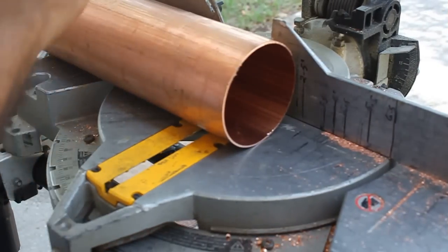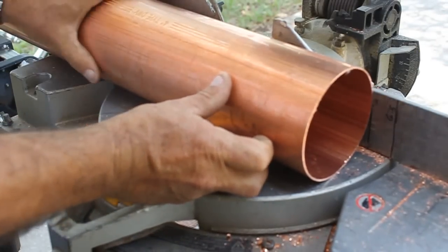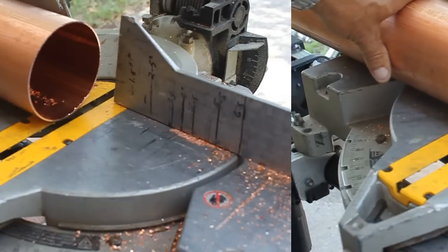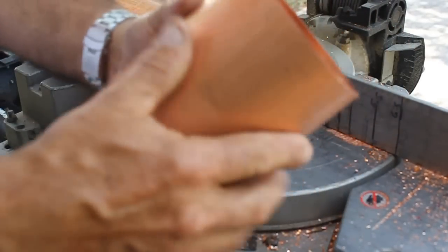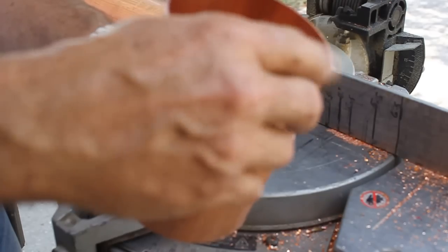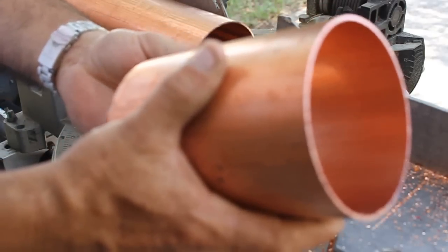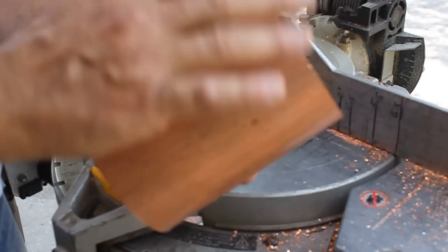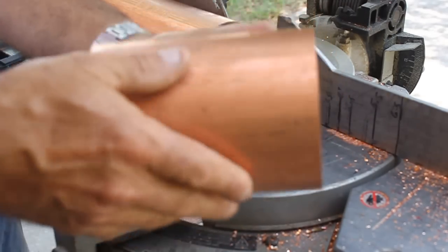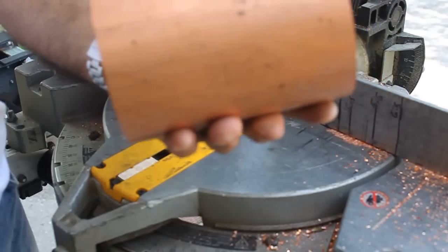Alright guys, the next piece is going to be the body. This section here is five and a half inches. We need to slide this to my five and a half inch mark and make this cut to have this body section ready for fabrication. This chop saw cuts these things perfectly at 90 degrees, which is what you want based on the ferrules we've had fabricated. The CNC machine has actually cut a shoulder on that ferrule — I'll show that to you in a little bit — and it's just imperative that you use something that makes these cuts 90 degrees. This is one of our body sections, so we're going to take this over to the table and start fabrication.